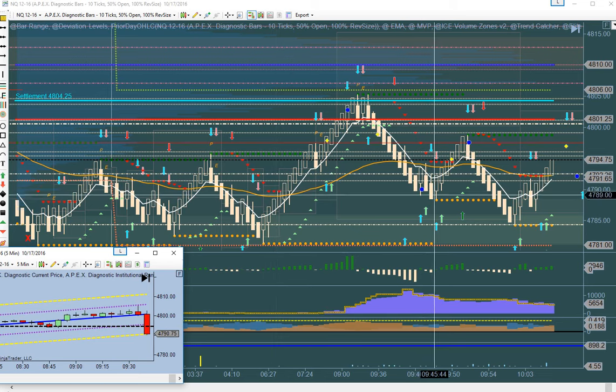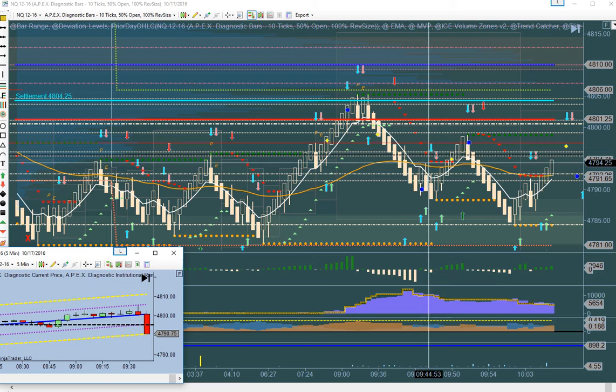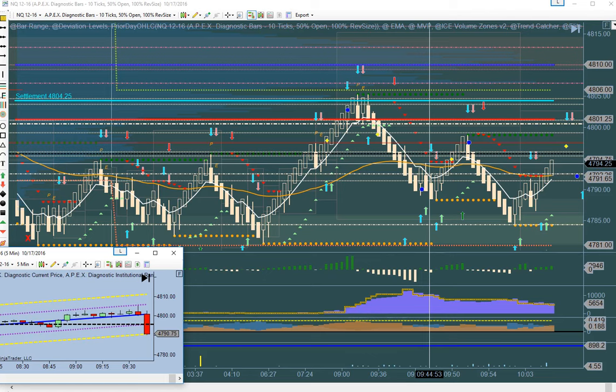So it hit that, and I figure it's going to probably chop around a little bit, and it did. And then what's this tell us? We have divergence going short when it's done chopping. And I like that we had a flat MVP. So I'm going to put an order up here above the swing level, which didn't have any swing dots, but you don't need swing dots. It's still a swing level. It had gone up here. It's basically the top of the chop box.